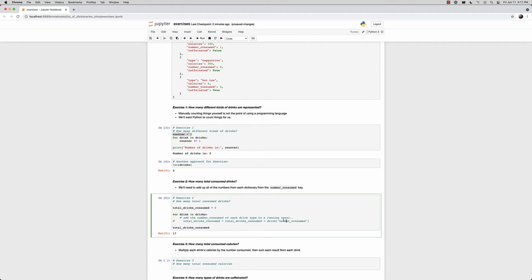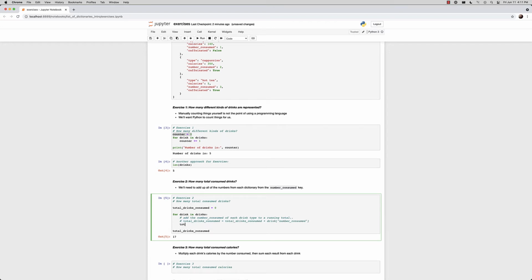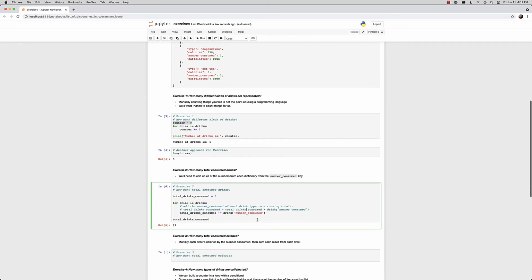There's a shortcut for writing the same thing where we're updating a value, and it's with this syntax here, total drinks consumed. So we put our variable name on the left, plus equals is shorthand for saying make sure that the new value of this variable is what it used to be plus this new value. We'll run the code again, we get the same exact answer. So you're going to see that a lot. Okay? All right.